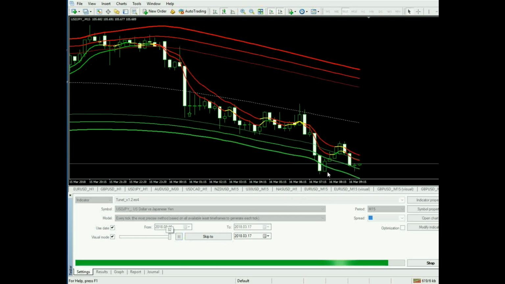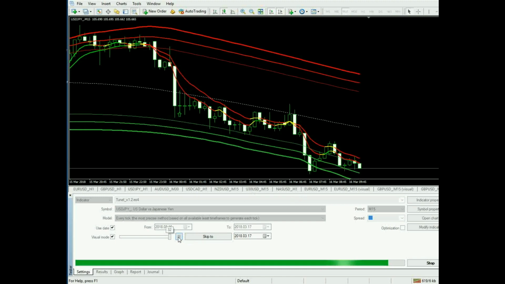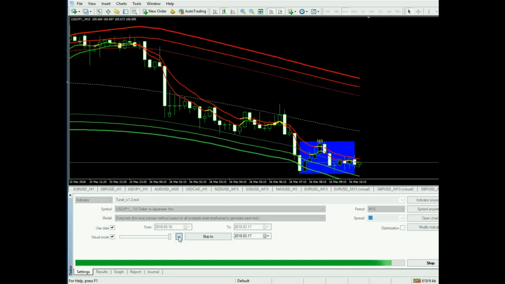Okay, now we see that this will be tested here. Okay, I need to see the tunnel. The tunnel is, I think, maximum 22 pips, 220 points. Okay, now we see a tunnel of 169. So we see 1, 2, 3, 4, 5, 6, 7, 8, 9, 10, 11, 12, 3 hours. The price is consolidating in the channel of 17 pips.